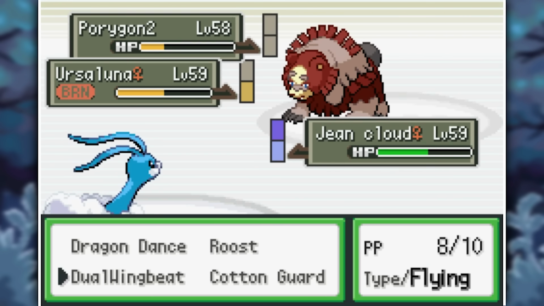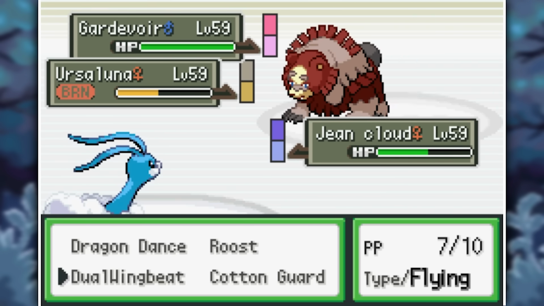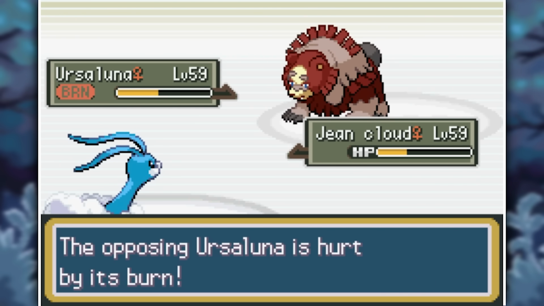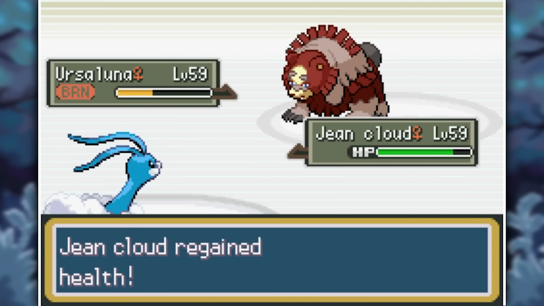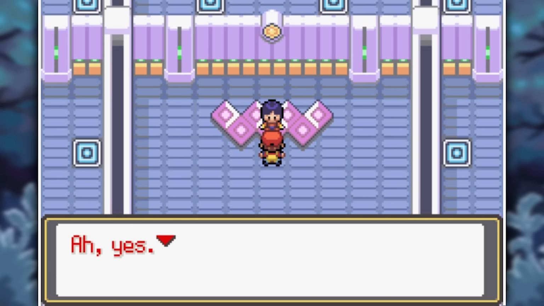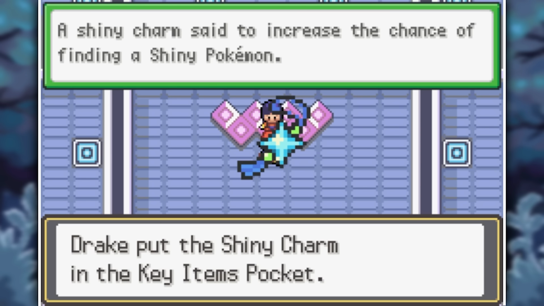Then I only have Altaria left, but I'm fully set up and take out Porygon 2, the next Pokemon, with Dual Wing Beat, as well as our ace Pokemon Mega Gardevoir with the same move, and Ursaluna finally fell to Dual Wing Beats as well. And once you defeat her, she gives you some very important items like a Gardevoirite and a shiny charm, so you can now start shiny hunting yourself if you really want to.